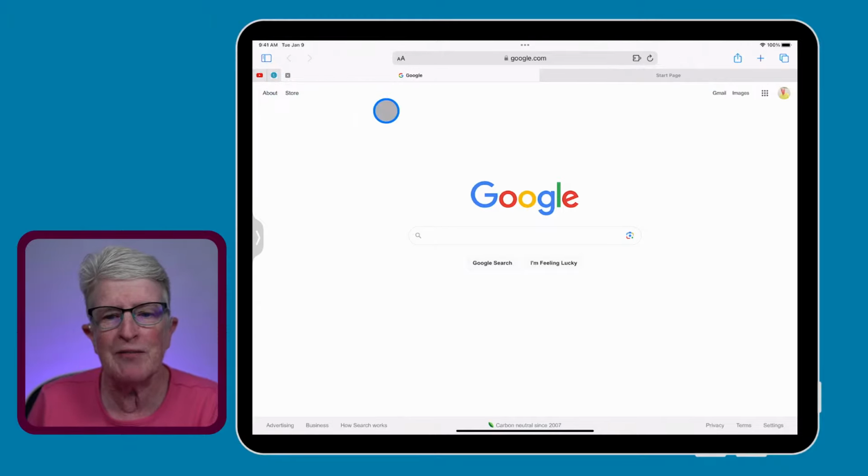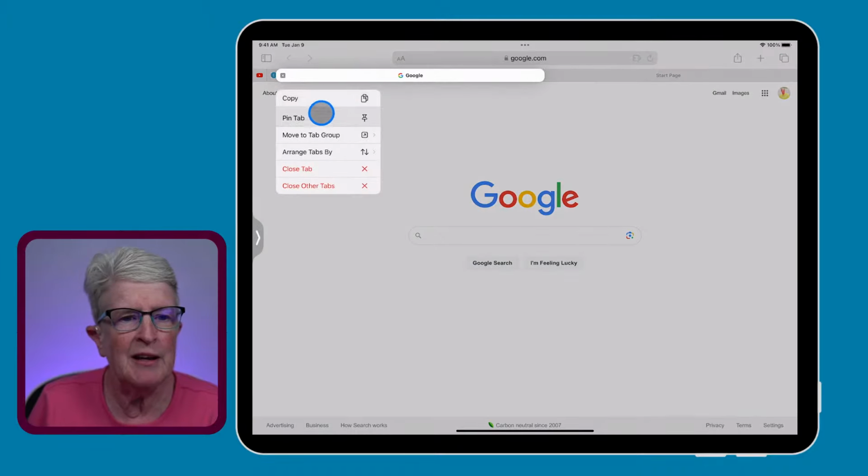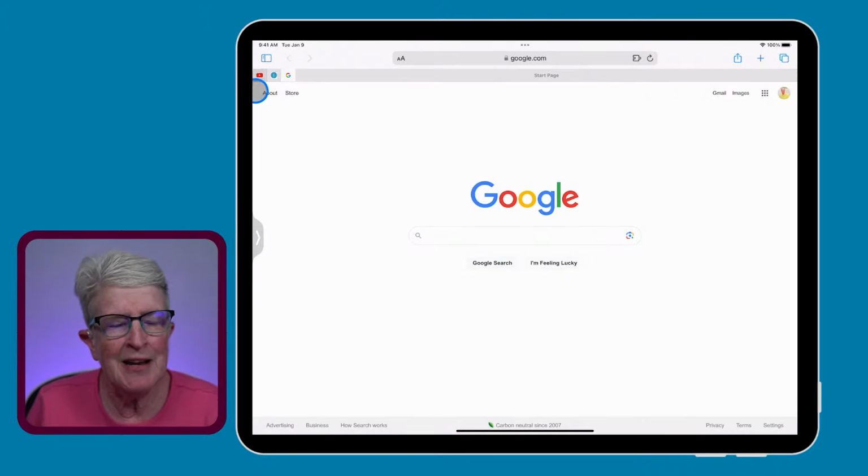So what's great about this is if you have websites that you visit a lot, you can pin as many tabs as you want, and every time you close Safari and reopen, those tabs will be here. So to pin the Google tab, I just push and hold on the tab and tap Pin tab.